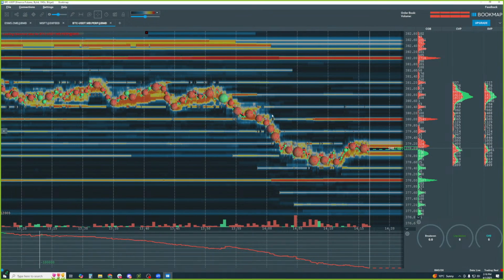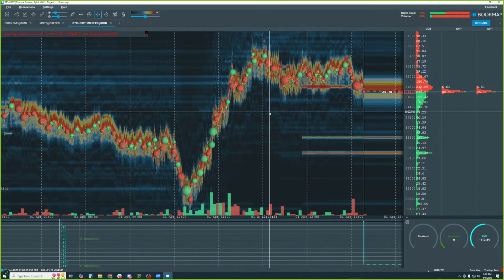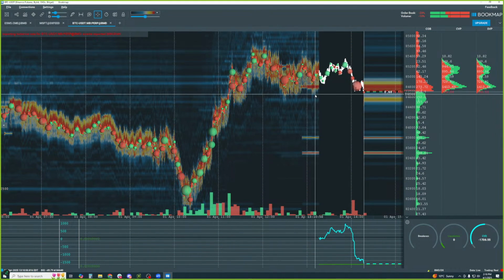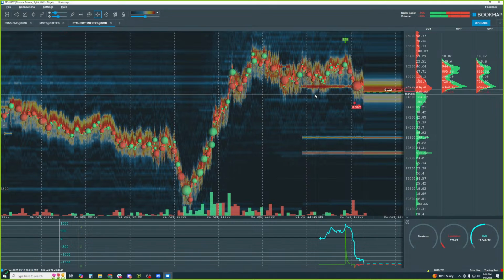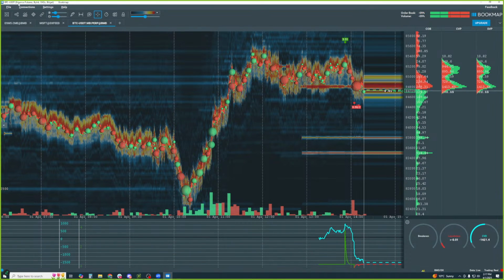Okay, we can click on it and, yeah, here we go. So we're up and running with Bitcoin now in Bookmap data. I had mentioned that this is the multi-book product for crypto that we offer. What multi-book means is we're connecting to different exchanges and aggregating all of that data within this one instrument. If you see up here in the upper left-hand corner, it says Binance Futures, Bybit, OKEx, and BitGet. So I'm actually connected to 4 different exchanges with this multi-book product.